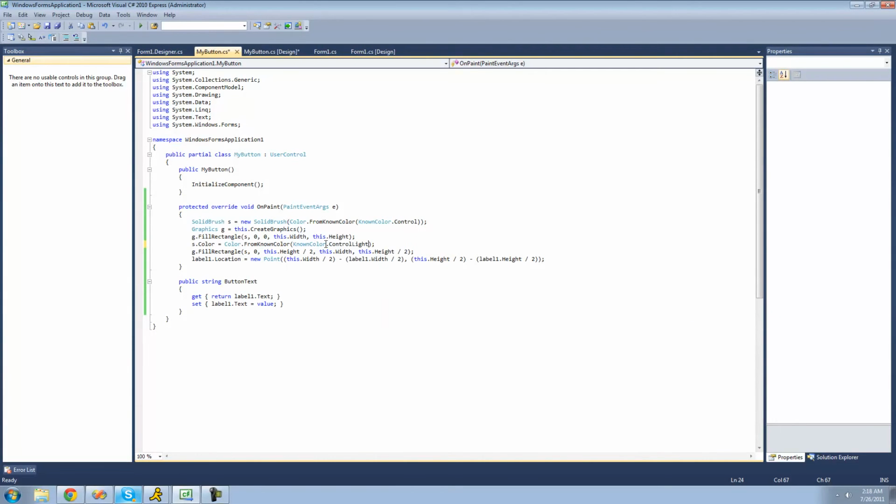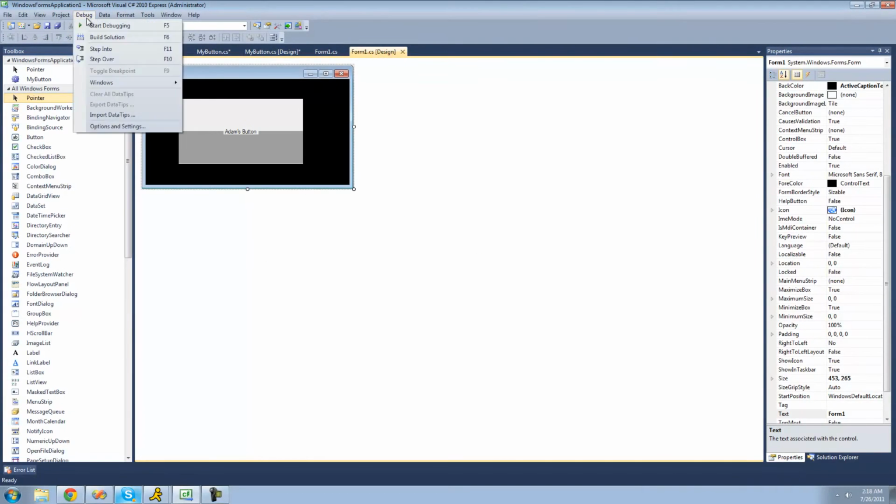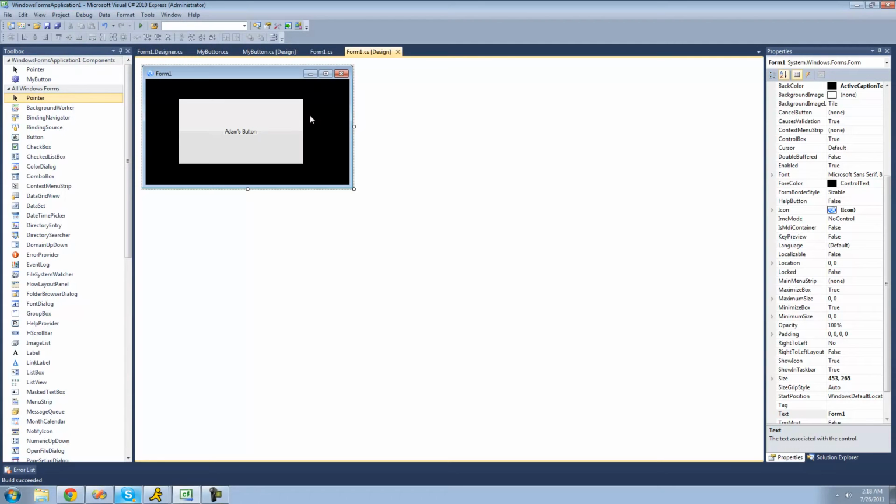And you'd think that ControlLight would make it lighter on the bottom. Well, since it already drew this rectangle with a regular control, it's going to draw on top of that rectangle. So it will actually be darker because it's combining the two colors together to make a darker color. So now when we build, you can see that yep, it's actually just a bit lighter and it doesn't look as dark.